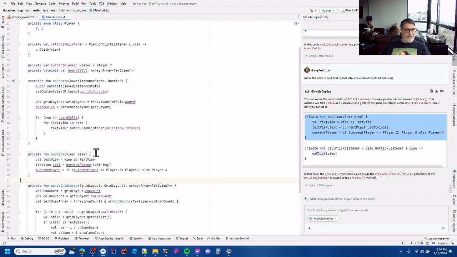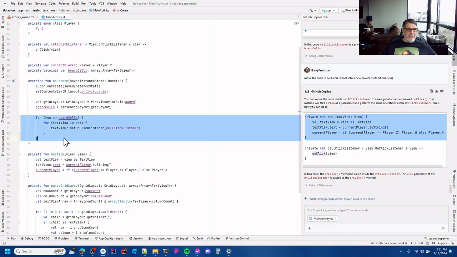There. Okay, so this sets an X or an O. Okay, look. Oh wow. So what did we do? We created the on-click listener. It calls this method. The method gets the text view because it comes in as a view and casts it to a text view, sets the text to X or O, and then updates the current player. This is amazing. I didn't ask it to do that, and it did it anyway. And frankly, I'm blown away. Oh, and out of this code, this is just applying the click listener to every text view.